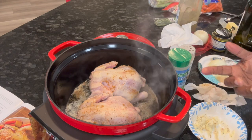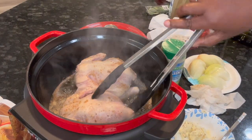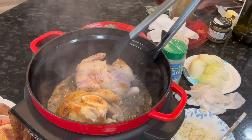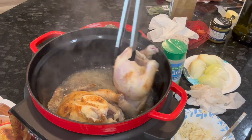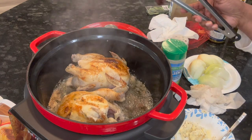And I'm gonna turn it over. And I'll be back when I turn. All right, I'm gonna turn them over and see what's up. Got a nice golden color on it. Come on over here, girl. Nice golden color, right?